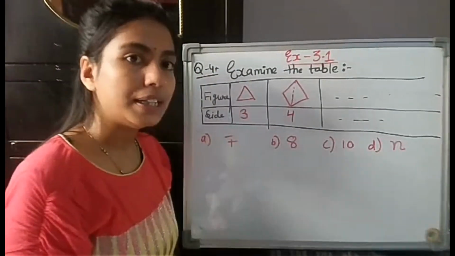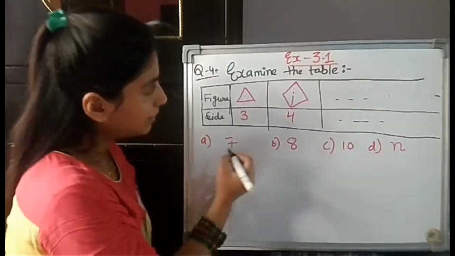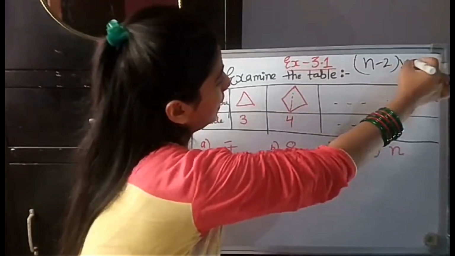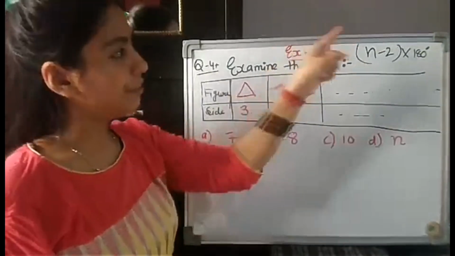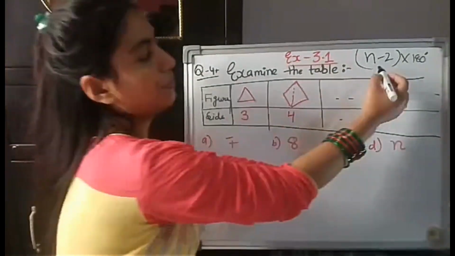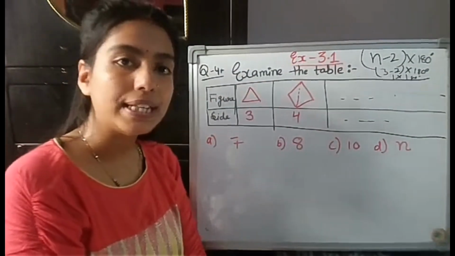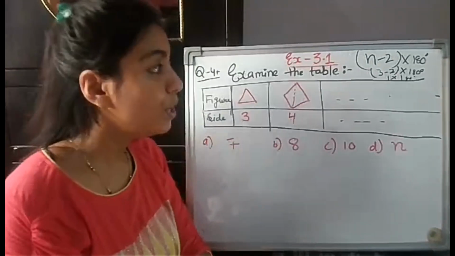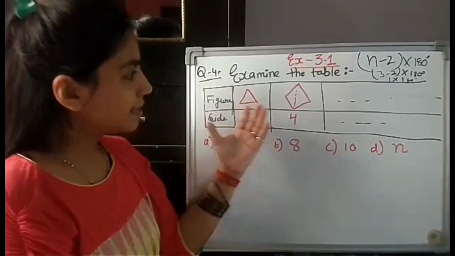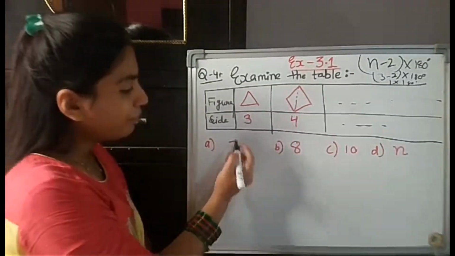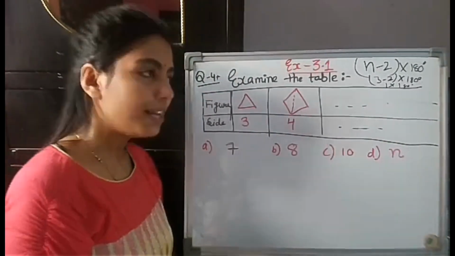But in the previous question, if you remember students, I told you one formula for the angle sum. What was the angle sum formula? That was n minus 2 into 180 degrees. Whenever you have any polygon, you can find the angle sum with this formula. For a triangle, n is 3, so 3 minus 2 into 180 degrees, and 3 minus 2 is 1 into 180 degrees. You know the triangle angle sum property is that the sum of all angles is equal to 180 degrees. So you will find any polygon's angle sum with the help of this formula, which I didn't mention over here. This is the table already given to you, and the question is asking you to find the value if you have 7 sides, 8 sides, 10 sides, and if you have n sides. You can find it with the help of this formula.